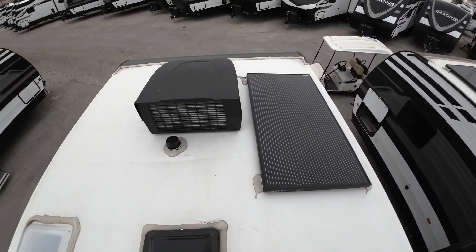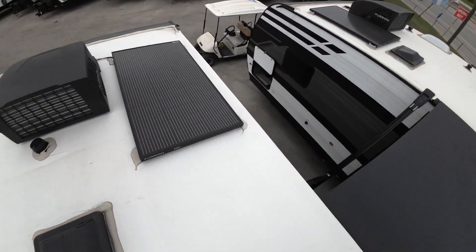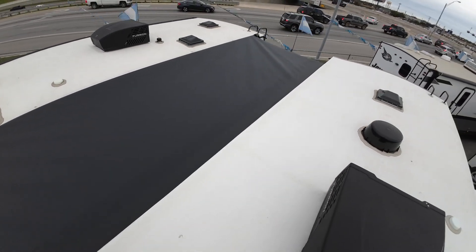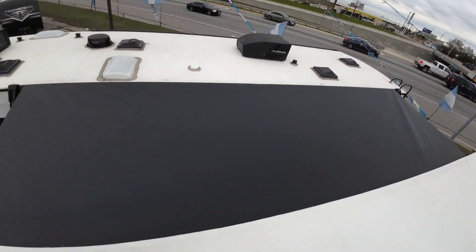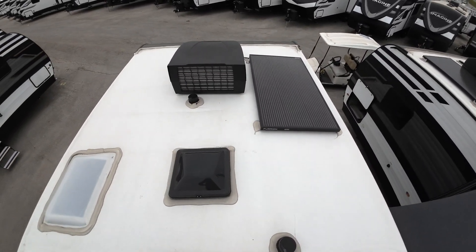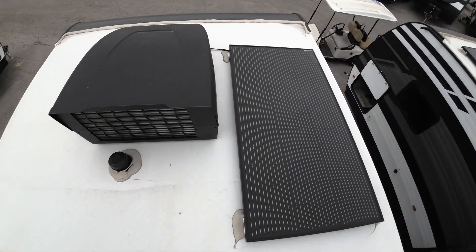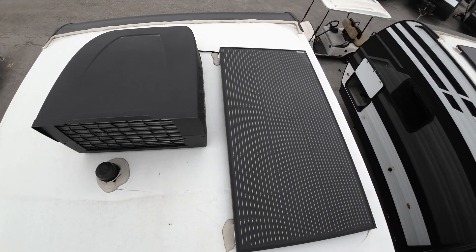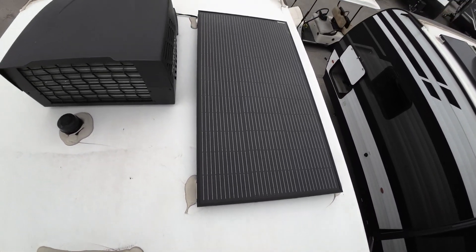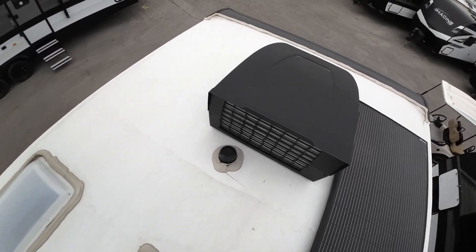That is wired and connected to your inverter. It's going to run your awning, which I have out as far as I could — you'll see that when we go downstairs. It'll run your radio, your lights, and your refrigerator. So all of those things could be run via your battery. And by the way, you can get a second battery for about 200 bucks installed. That way you'd have a little bit more backup, but that solar panel should keep them fresh so you can run those things out in the middle of nowhere.